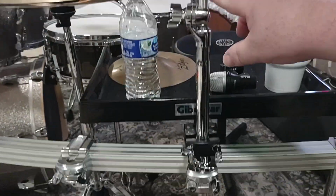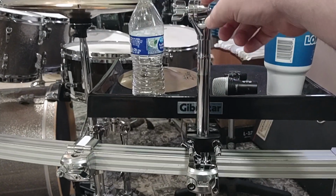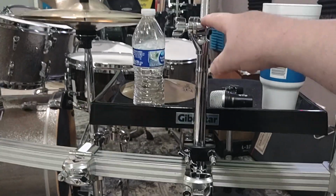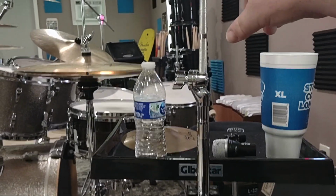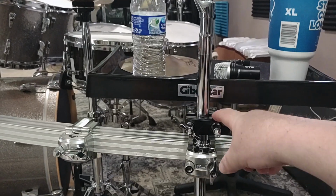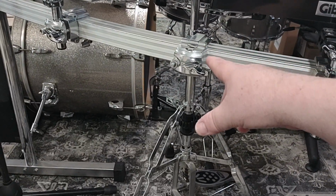So I used just a regular Gibraltar cymbal arm, the regular one, for this cymbal. It's perfect. Much more height. I can take this up higher. And this Gibraltar tray fits right on that. I have an unused clamp here.